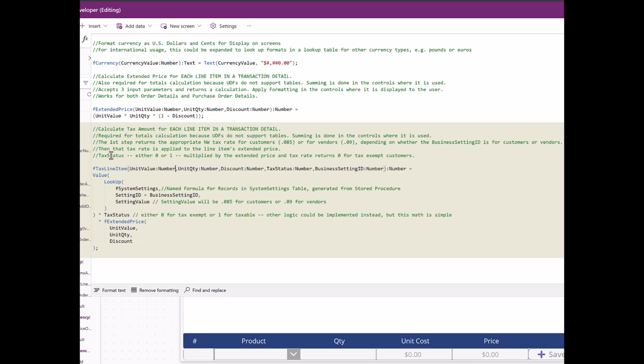The first step in our calculation returns the appropriate Northwind tax rate for customers or for vendors. We accomplish that by using the business setting ID to tell us whether we're looking at a vendor or a customer. We go to our system settings table. The F system setting table is another named formula.